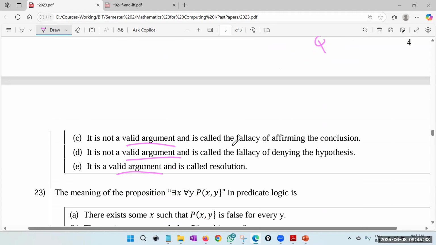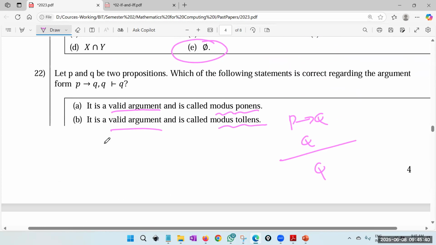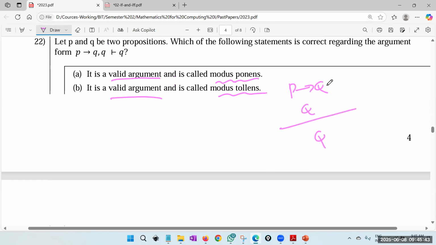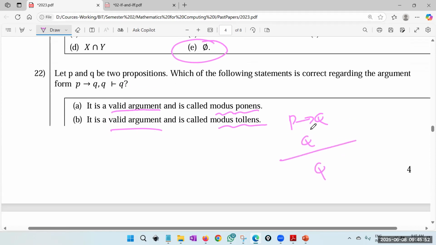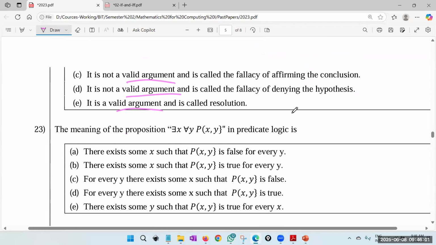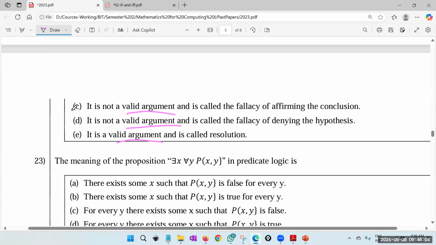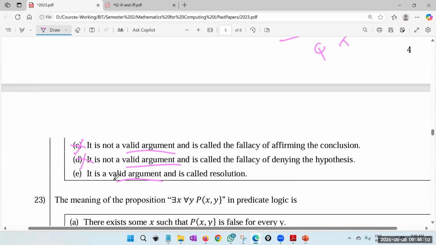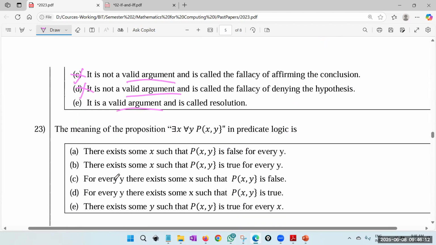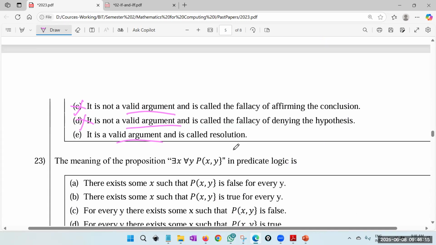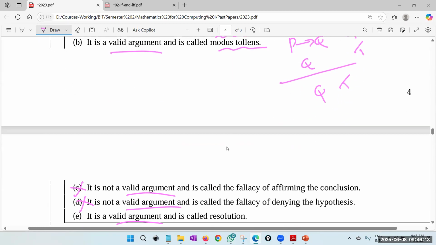It says not valid, right? Let's at least check. No, this is valid, right? P implies Q. Q has happened. If Q has happened, Q has happened. Anyway, let's double check. We can assume that these assumptions are true. So if Q is true, Q is true. So definitely the answer can't be invalid. Not valid can't be the answer. Now at least we have better probability. But I'm not sure which is the correct name for that. But the answer must be something among A, B, and E.